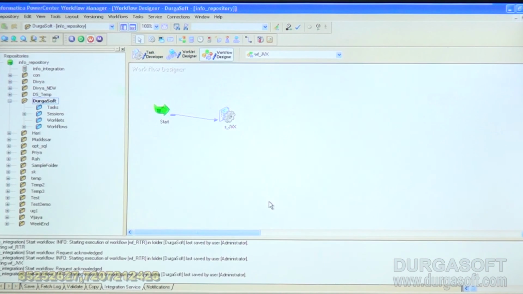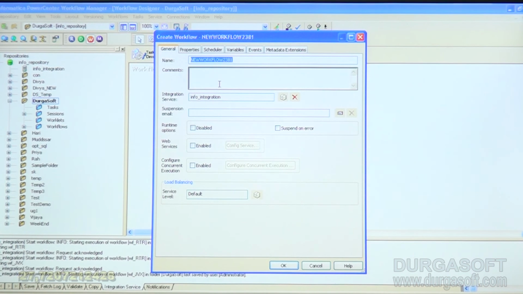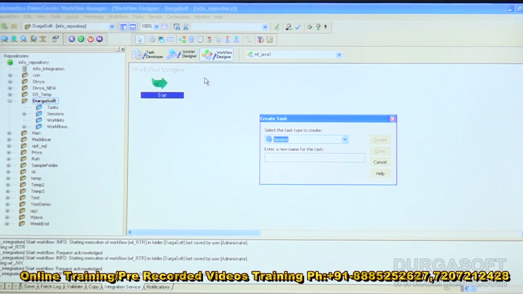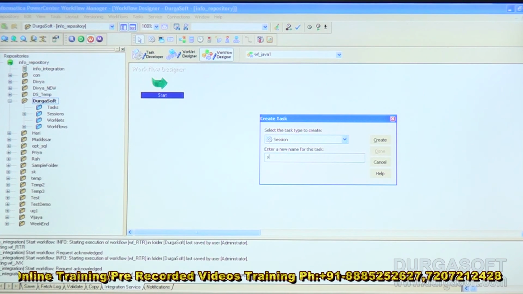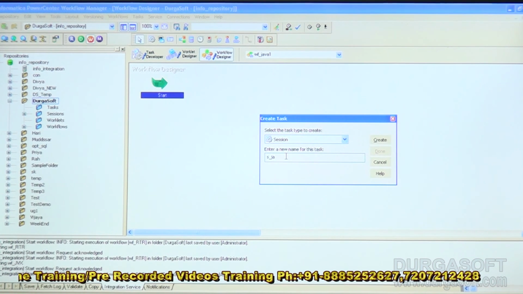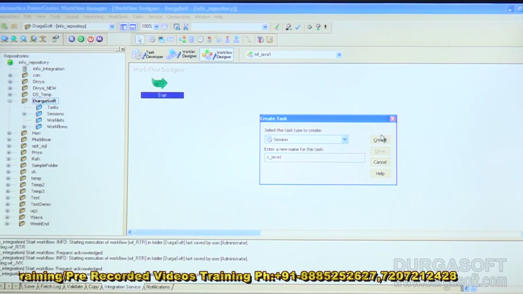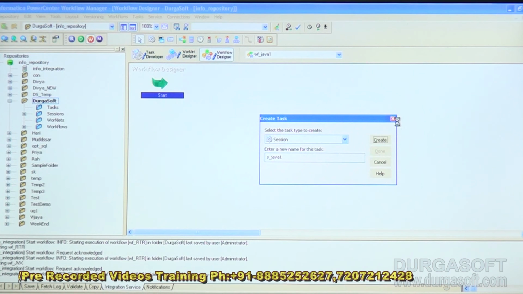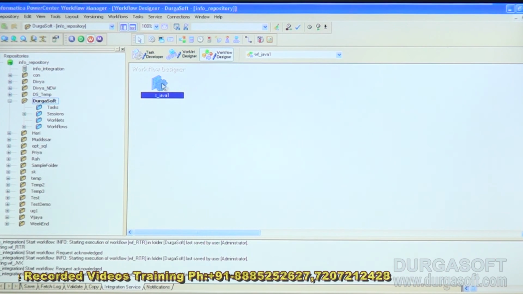So create a workflow. Workflows menu, create a new workflow, that is wf underscore java1. Create a session task, provide the session name. For the mapping call it m underscore java1, okay, done.